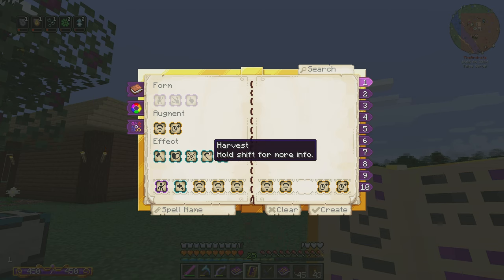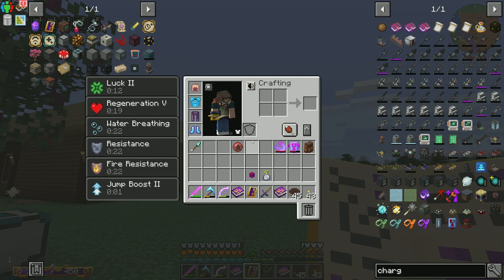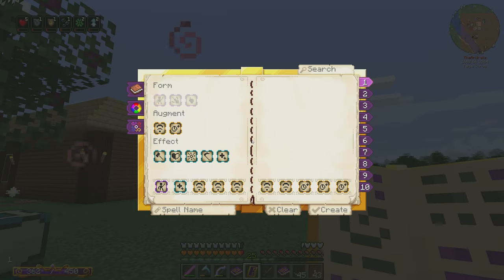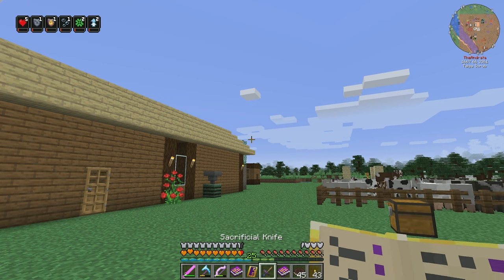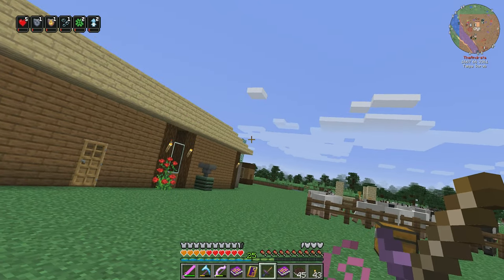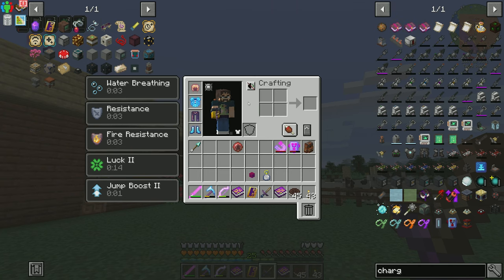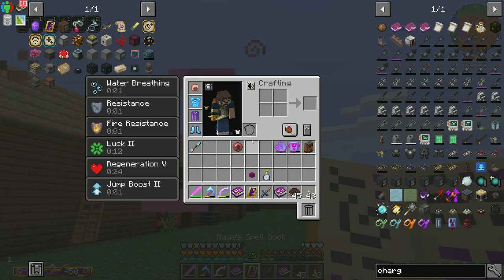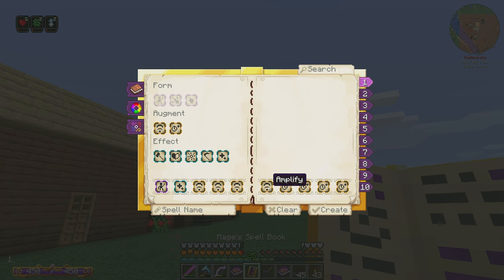Maybe we can even do a little less. We can extend time, that way I don't have to keep casting it. And this is probably going to get us regen 4. Nope, still regen 5. I guess let's see how many extend times I can add before it drops down to regen 4. But yeah, I like it. Okay, and bam. Still regen 5, almost 30 seconds, okay.